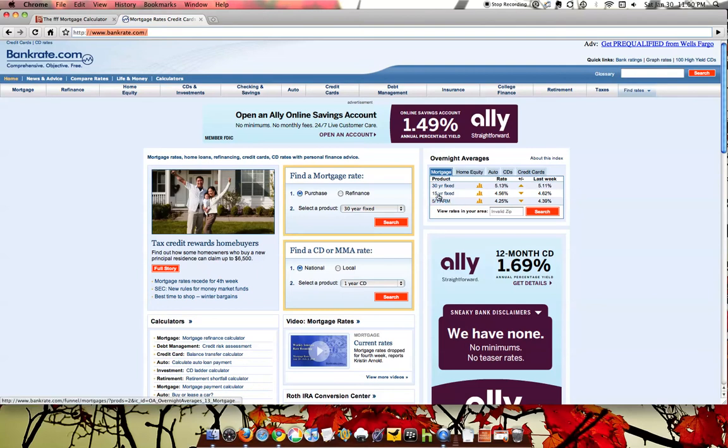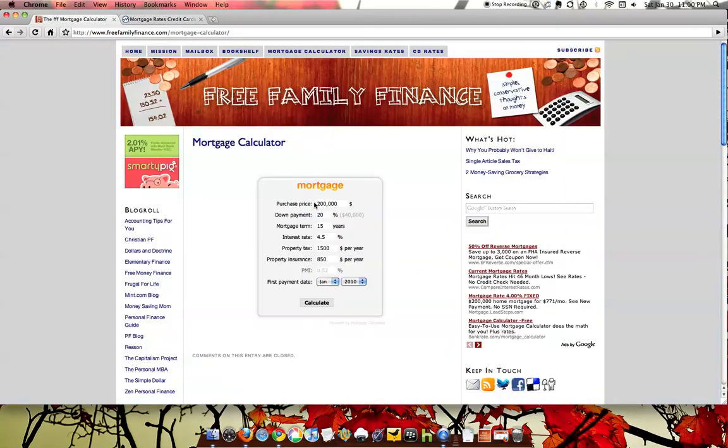So you don't want to do that, but you got your 15-year fixed, and we're going to scoot over here and see that it is 4.56%, which is freaking awesome. That's a darn good interest rate. If you want more specific to your area, this is just a general figure for the nation. You can put in your zip code here, search, and it'll give you some numbers that are more specific for where you are in the country. But we're just going to proceed with this 4.56 interest rate. We'll click back over here. We're going to throw in our 4.56, and we're good to go.